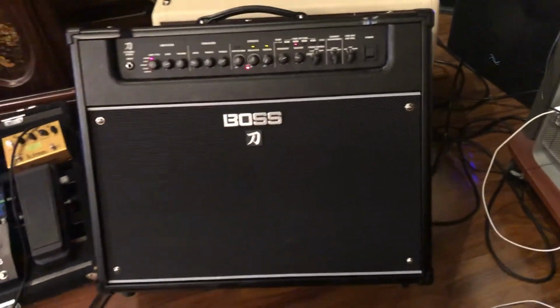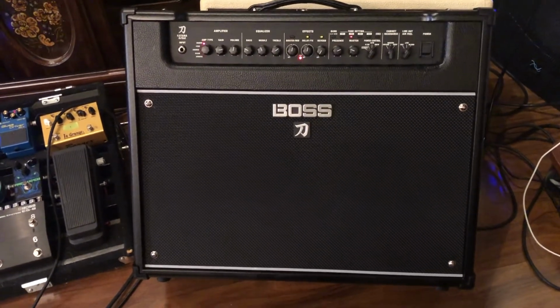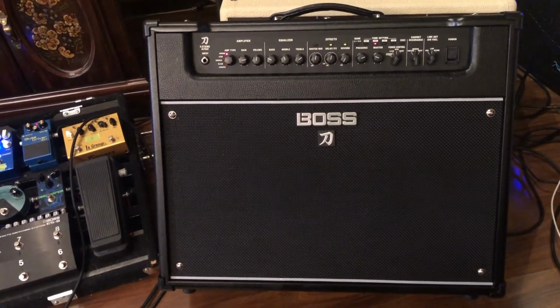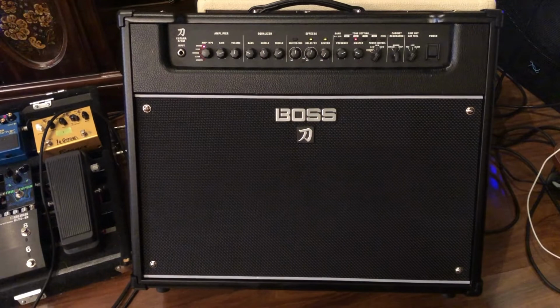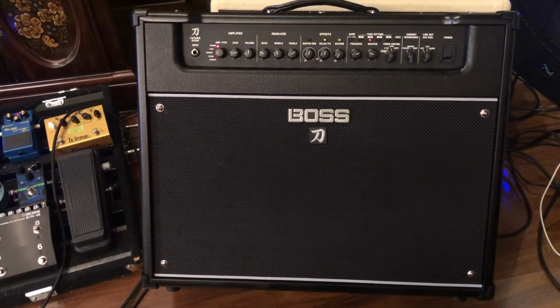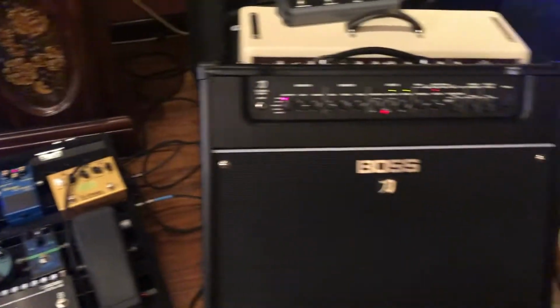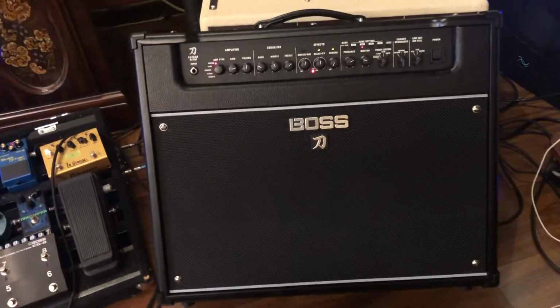So I thought, well, maybe they'll do a trade on it. So I brought in an old Kurzweil K2000 keyboard, showed it to them, and they said, yeah, we'll trade. We'll let you take this out for $102. And I thought, well, what the hell, $102, I can't go wrong. So I brought the amp home.